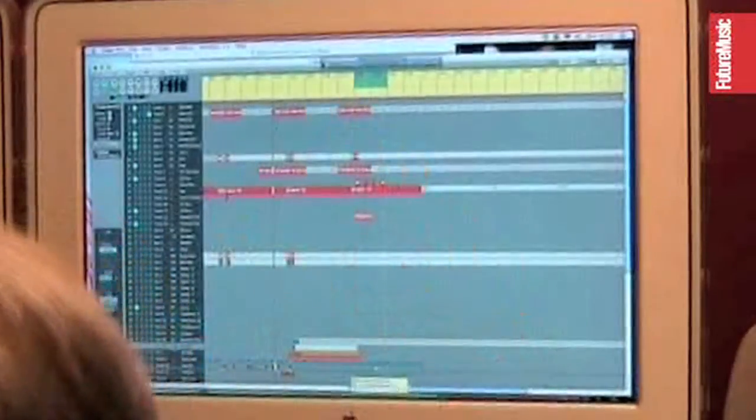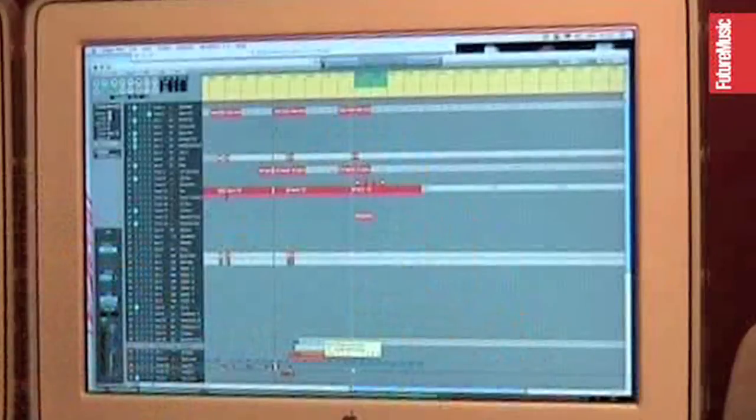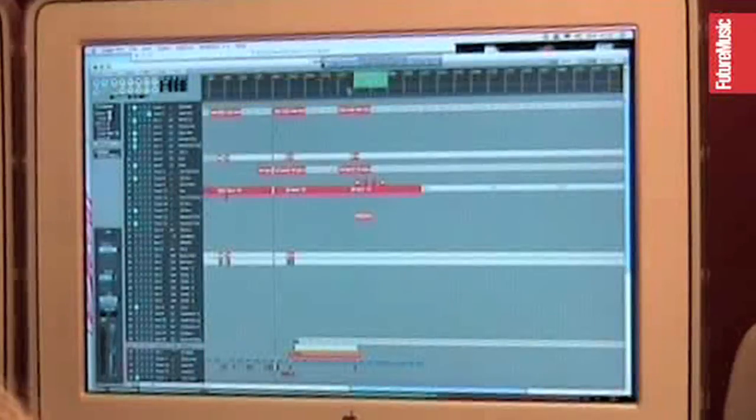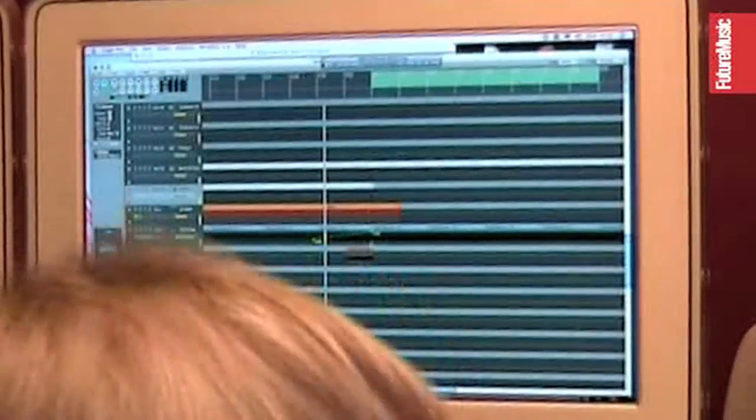There. Just note before 121, like 118, 122. Okay. Be worth sticking some filter on or something. Yeah, and obviously cut out that one.